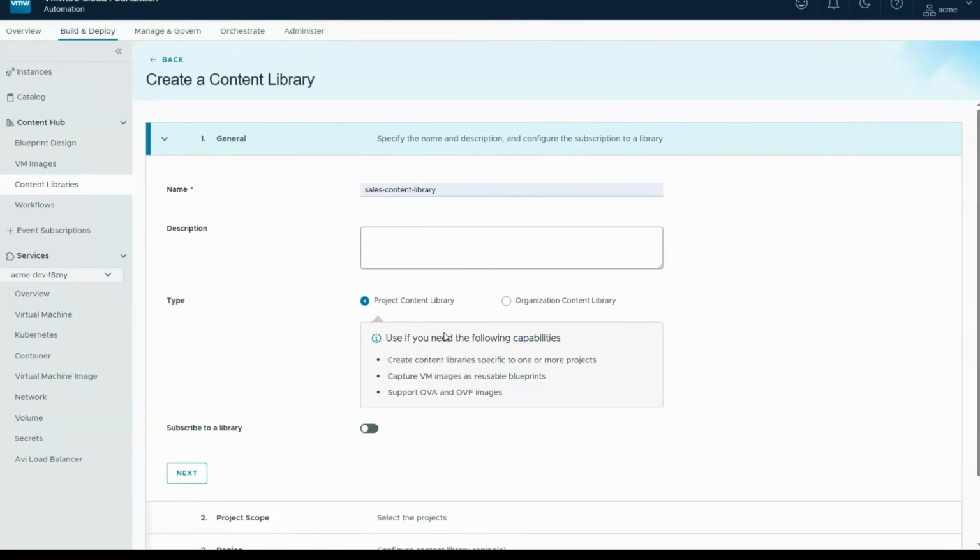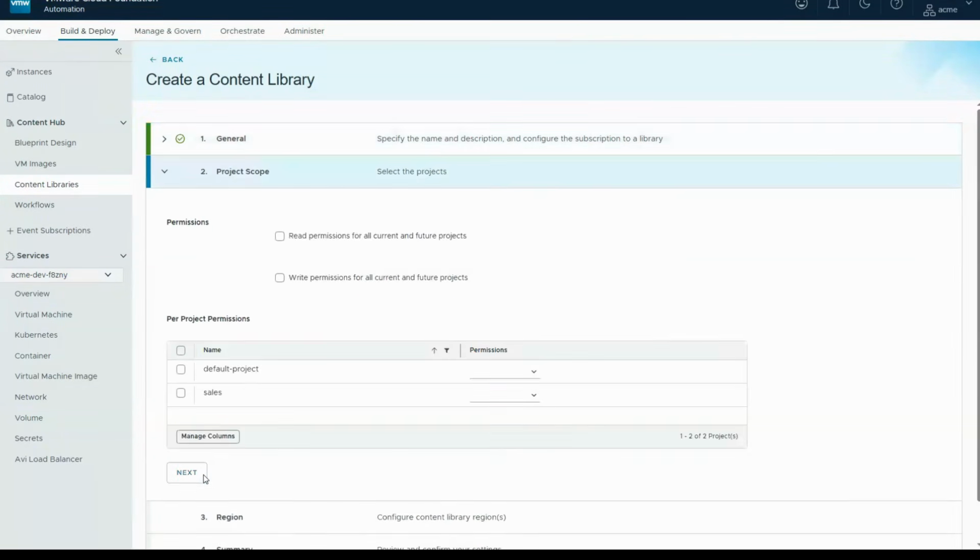Right? So it's not going to be available for every other project, only projects that we select as the org admin. The other thing is that when we actually go through the capture of a namespace with workloads in it, virtual machine workloads, this is where we're going to capture those VM images too. And this is why the project content library is one of the dependencies of getting to the namespace capture feature. So I'm going to hit next.